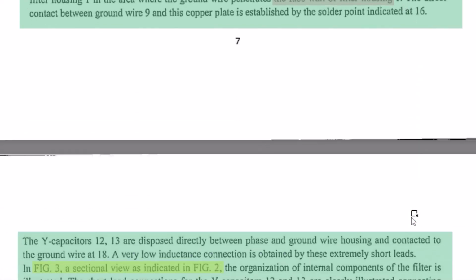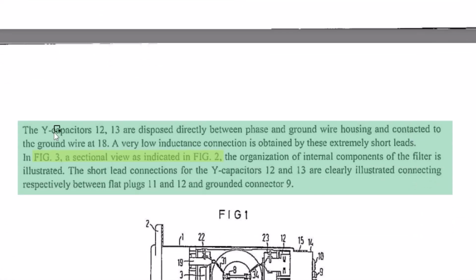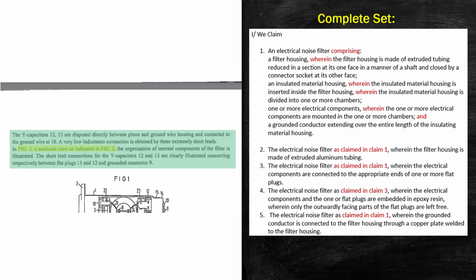You can move down to see if you can garner any more dependent claims from this portion as well. But in the interest of time, you can stop at 2 or 3 because you have to complete the specification as well, right?